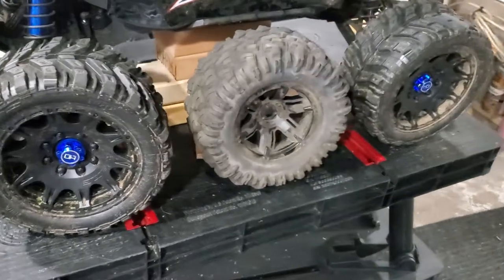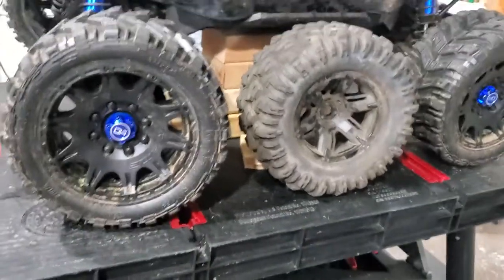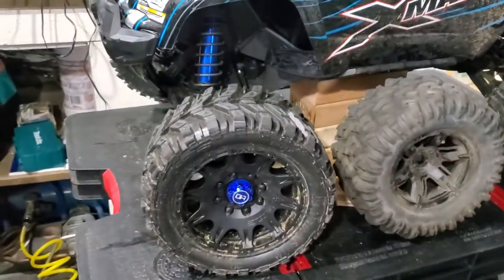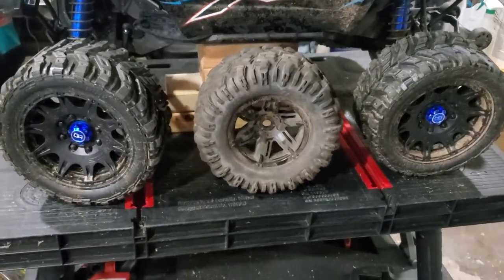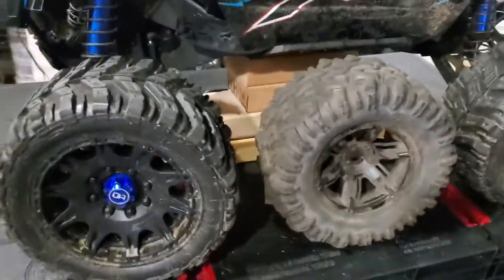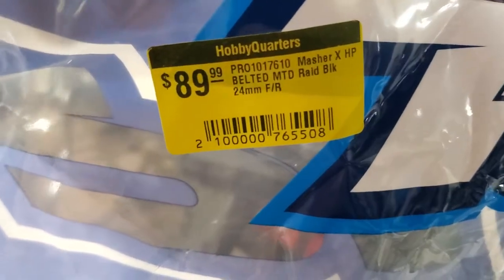He just told me, he's like, I know that they don't balloon, and they're a lot lighter than the Badlands, which can cause damage from beating on it a lot. And let me tell you, the weight difference between the factory and these aren't that far apart at all. So like I said, if you look into wheels, they're around the same price range. See, I paid $90 each set.